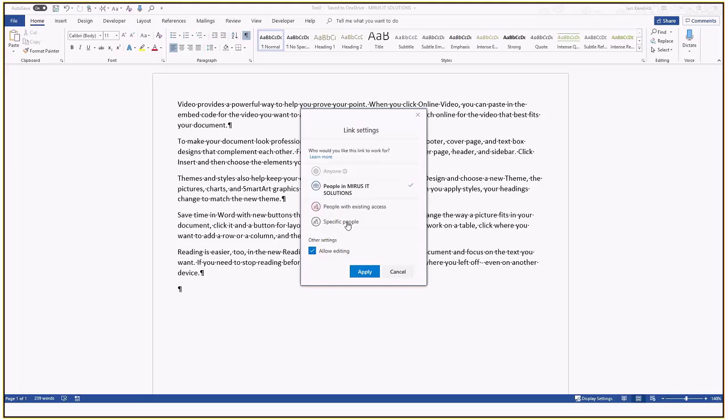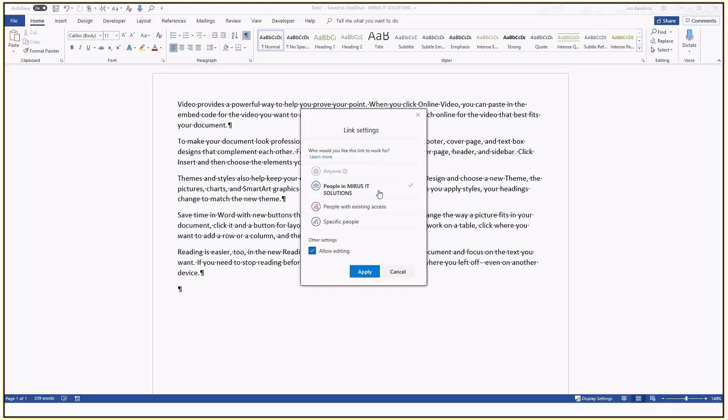And the nice thing about this process is that it's all protected by two-factor authentication. So if I do share a file with an external party, only the person that I share it with can access that content. If I want the file to be read-only, I can put a little tick in that box. And in the latest version of OneDrive, I can even specify that the file cannot be downloaded. So if you're sharing this document with someone, say for instance a tender, and you just want them to have a look at it, you don't want them to be able to download it, you have that function as well. It's usually in a little box just down here. The reason it's not on my version of OneDrive is because Mirus internally don't utilize that functionality.